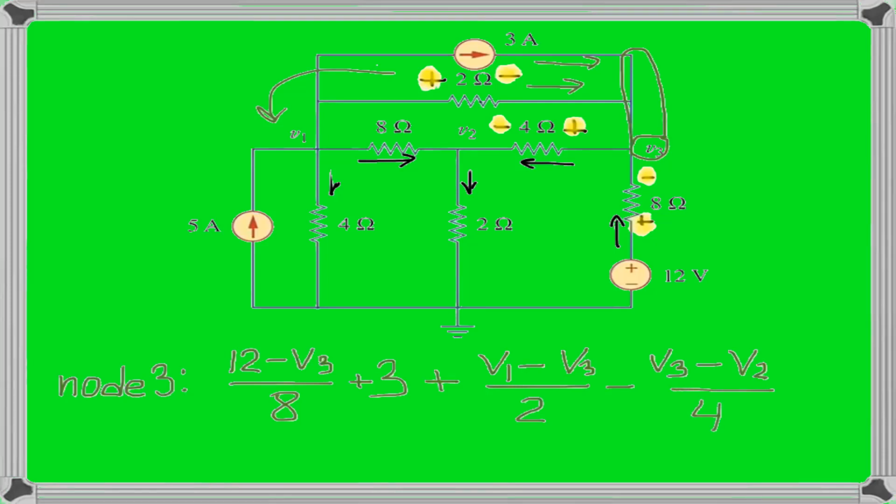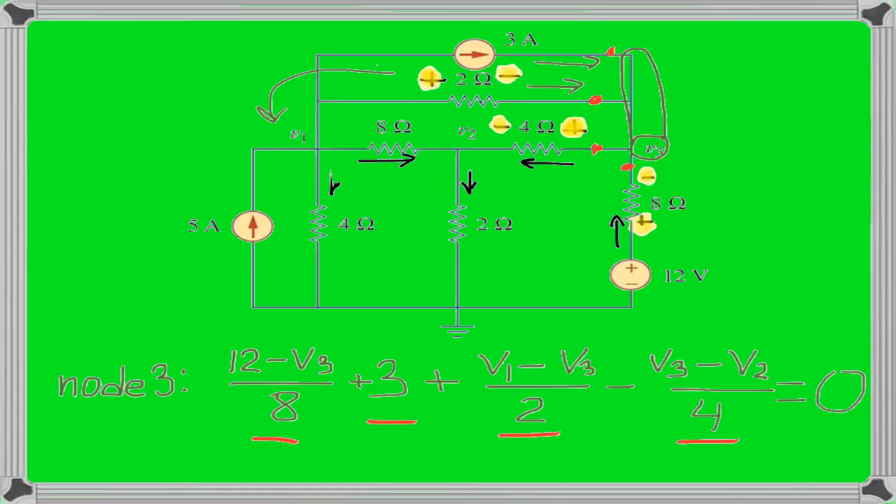And to be sure that everything is completed, again, how many branches do we have? Let's count at node 3. It is 1, 2, 3, and 4. And how many components in the equation? It is 1, 2, 3, and 4. So again, we finished the equation and we can say that it is equal to 0.